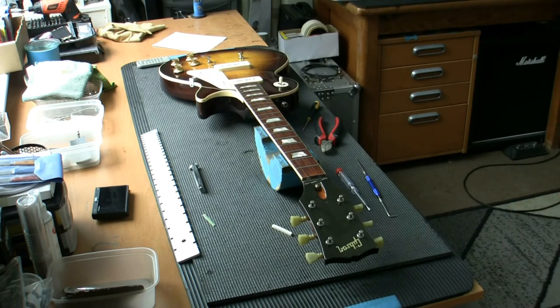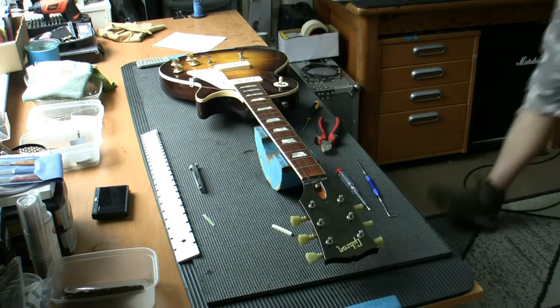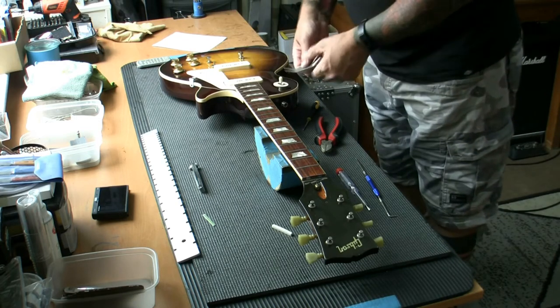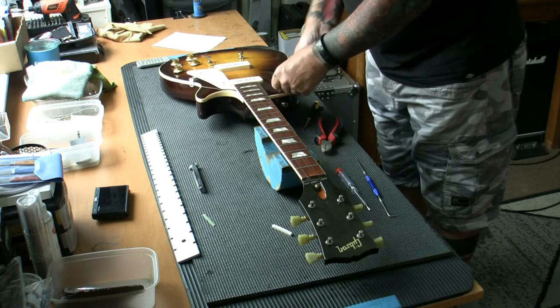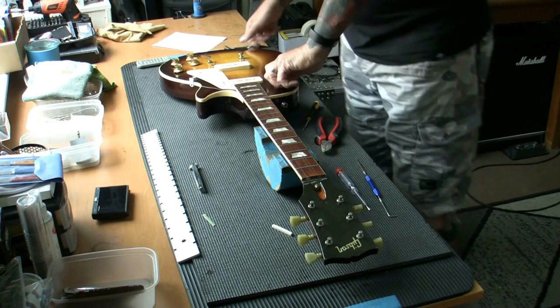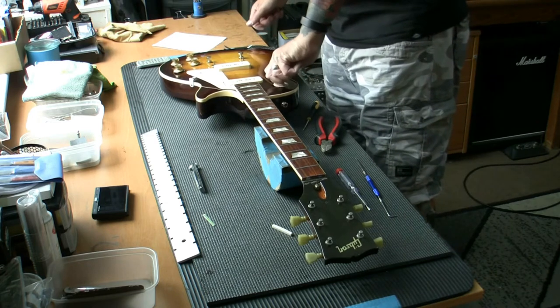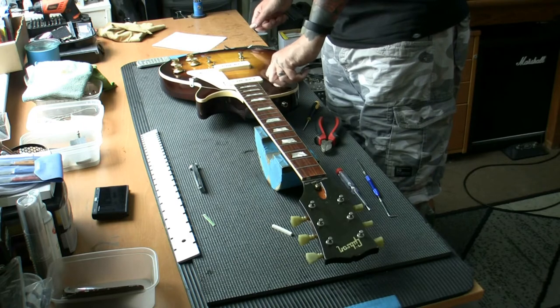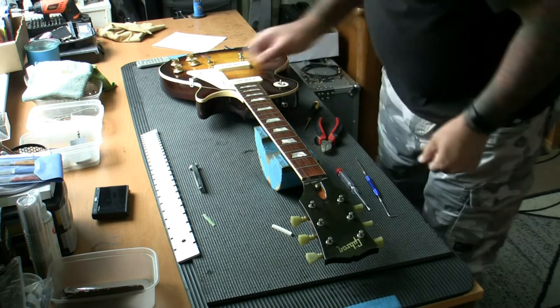So certain things, I'm going to remove the three-way selector. I'm going to drop it inside the guitar just so it's out of the way for when we're filing these frets later on, but I don't want anything there right now anyway, so let's just loosen that and get that out of the way. I'm going to remove the tip as well. If it comes off, it's not glued, that's good. Again, in the pot.